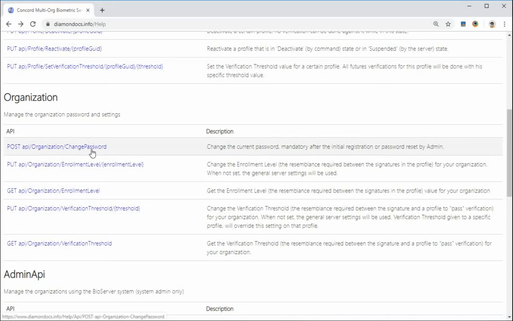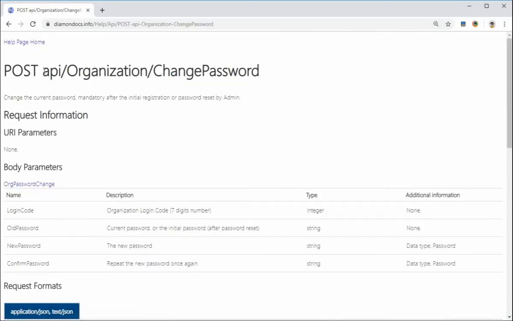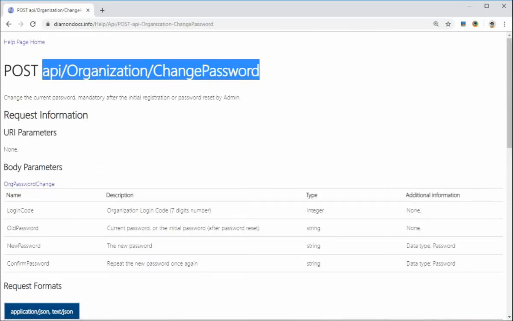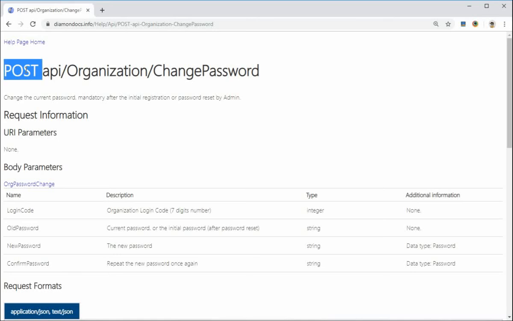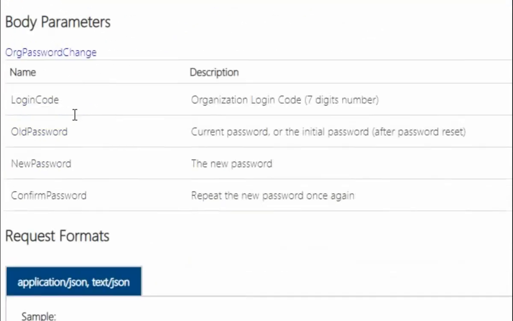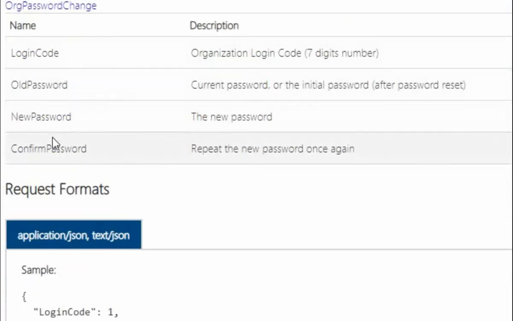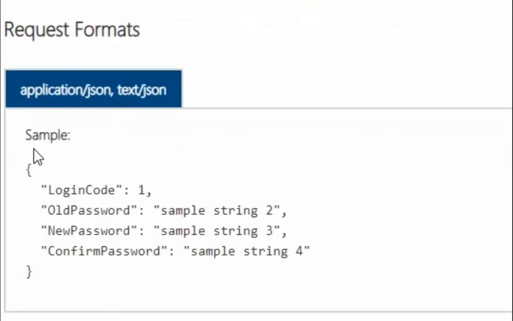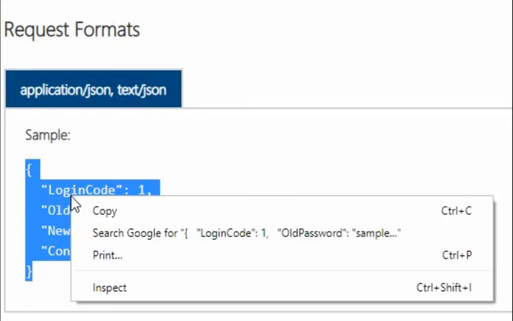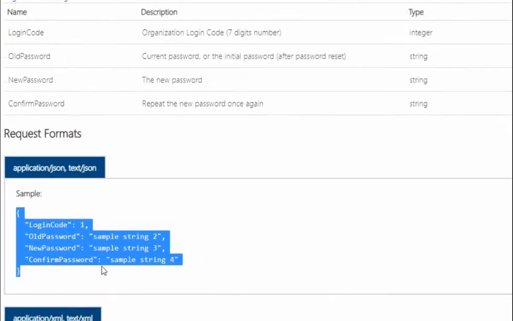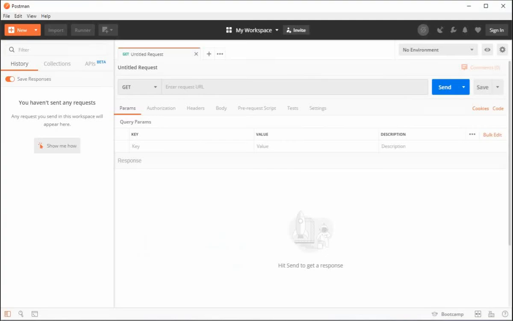The first method is change password. So we click it. We can see the URL, we can see it's a post method, and we can see the parameter names and values. We also have a sample here. So let's just copy the sample. It's a JSON object, and we'll go back to Postman.